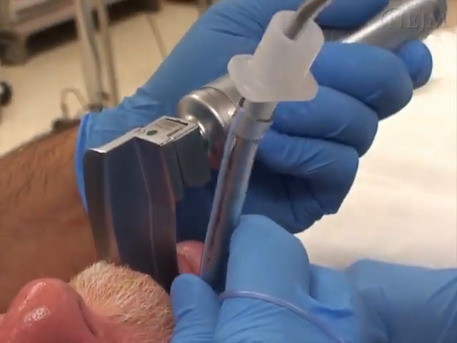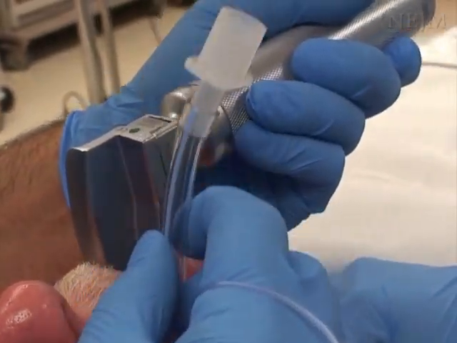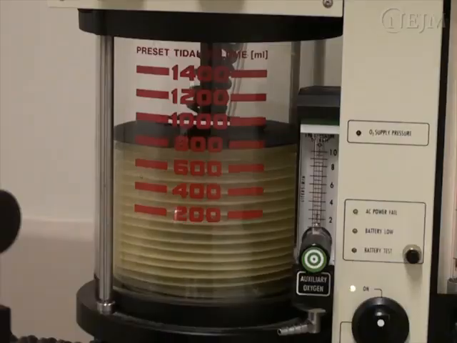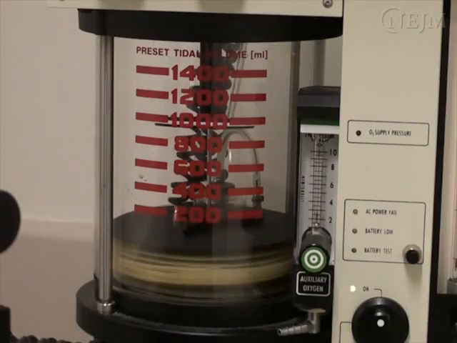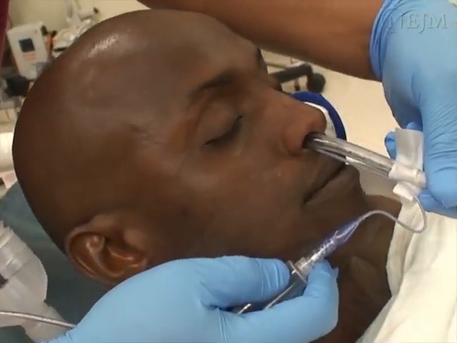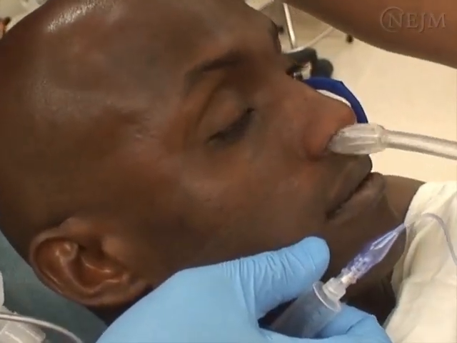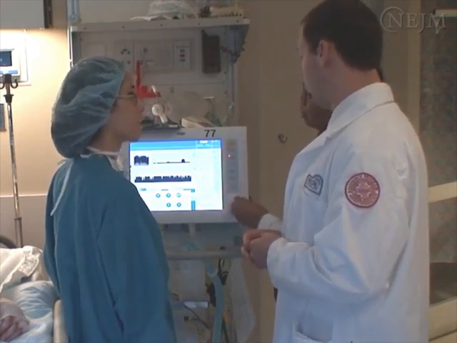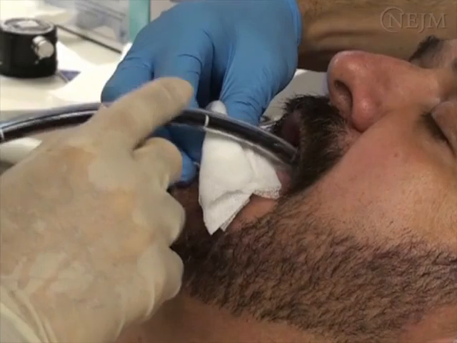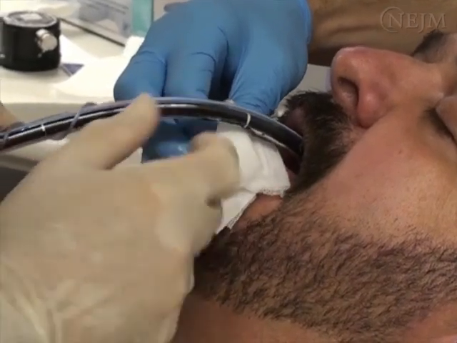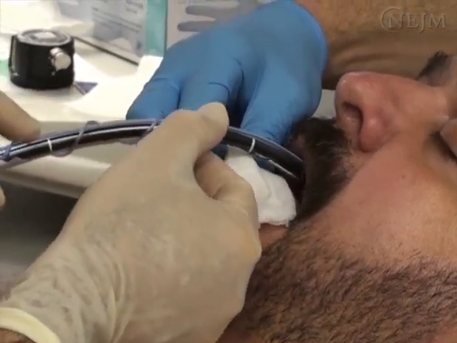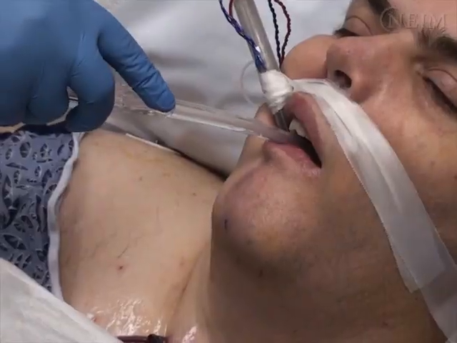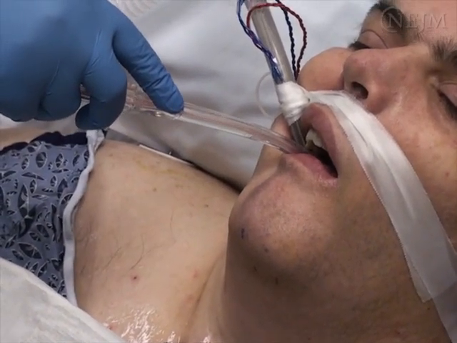Endotracheal tubes are initially placed to secure an airway for the administration of anesthesia, to provide airway protection, or to provide positive pressure mechanical ventilation. Once endotracheal intubation is no longer needed, extubation is indicated. However, the decision to extubate a patient must be made carefully, particularly because respiratory and airway-related complications are more likely to occur after endotracheal extubation than after endotracheal intubation.